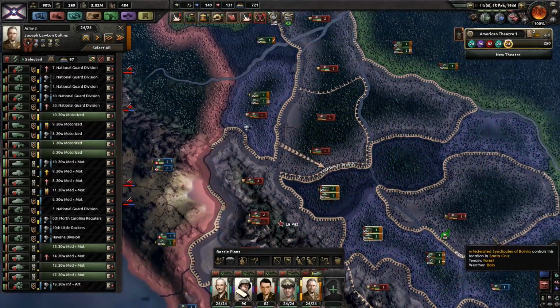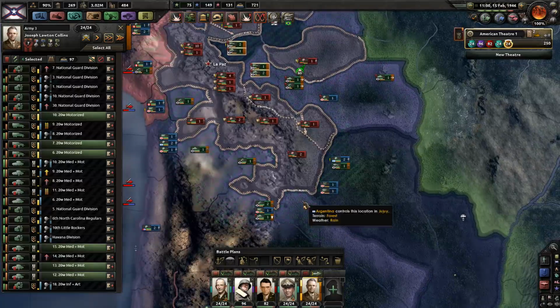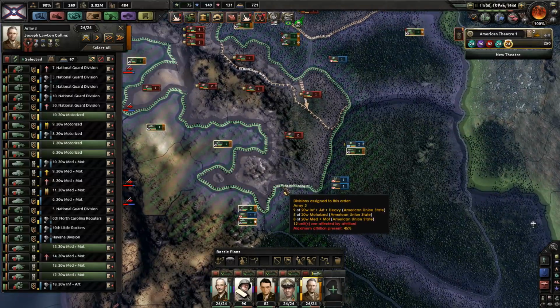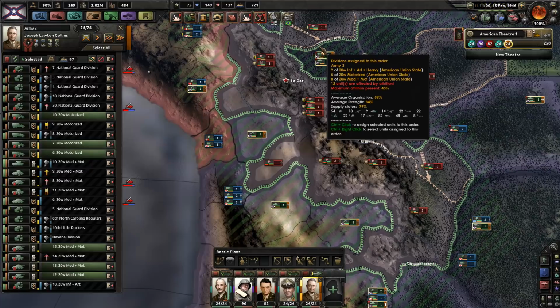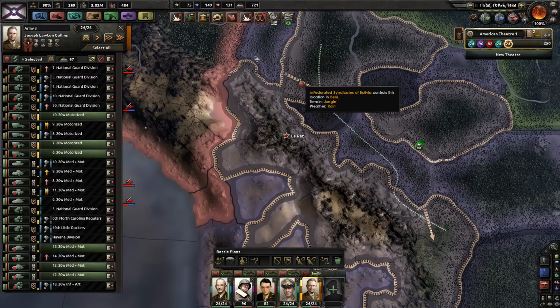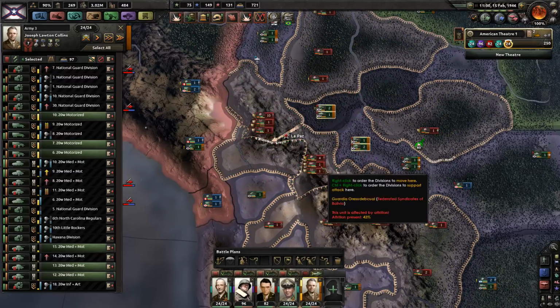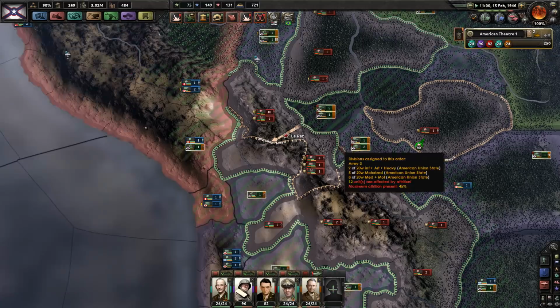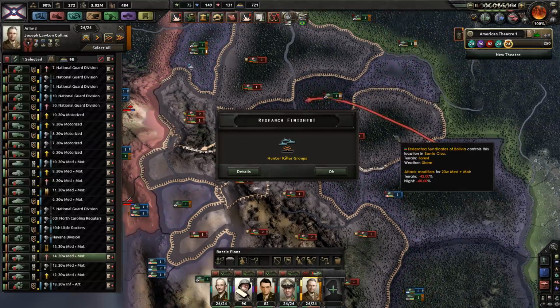Why are only 7 divisions over here? Where are the rest of them? 22 along here. That's interesting. Oh! That's the offensive line. I get it. I get it. Delete this order. Your offensive line is basically just to get here. There we go. Alright, you know what? I'll let them redeploy for a little bit. Let's not worry about it.